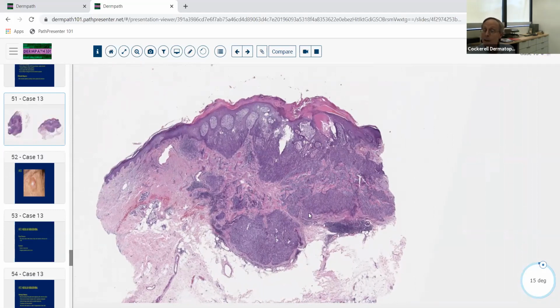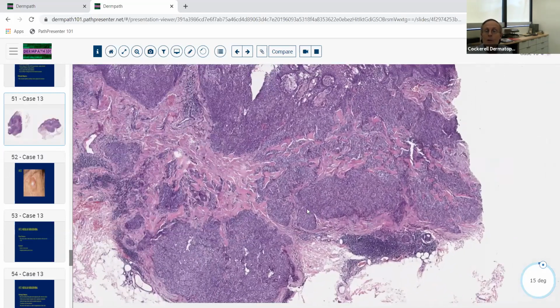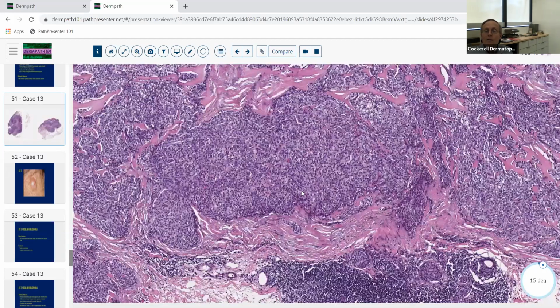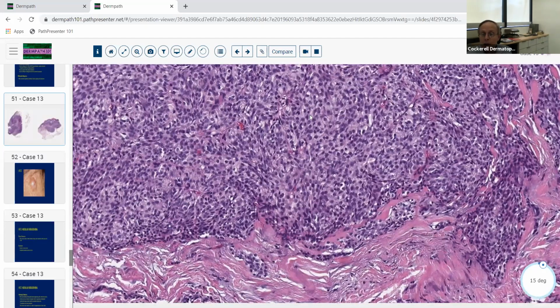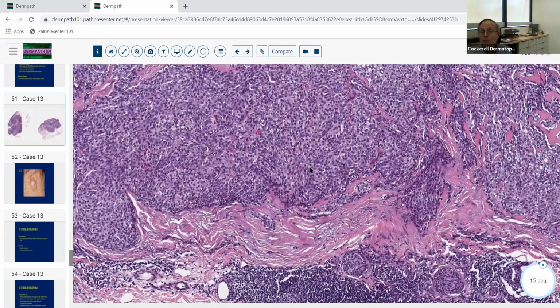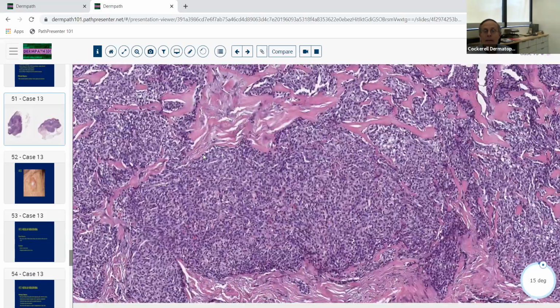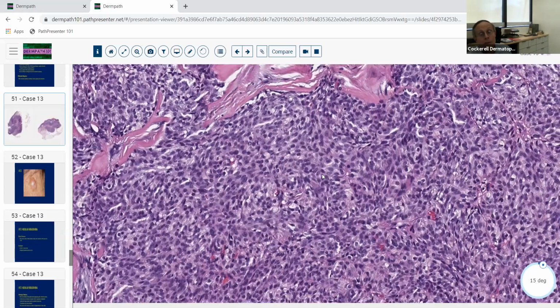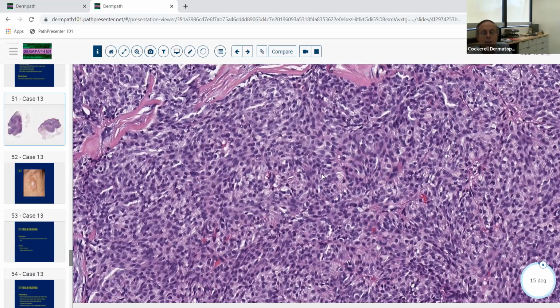Okay, well, most likely epithelial. And let's see if we can figure out what kind of epithelium it's differentiating towards. So once again, we've got these cells that are kind of clear staining here. They're cuboidal as well. So maybe once again, we're dealing with an adnexal neoplasm. And ask yourself, if it's an adnexal neoplasm in the skin, there's really only 3 or 4 things that can really do that. I mean, it's either going to be sebaceous, eccrine, apocrine, or follicular. Which of those is it likely to be?